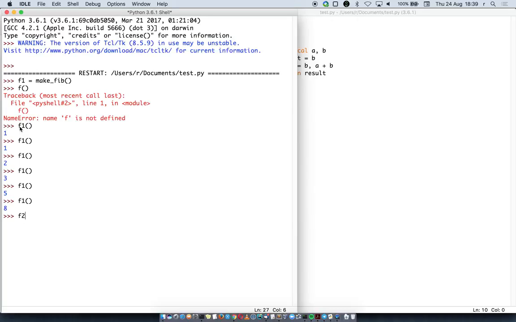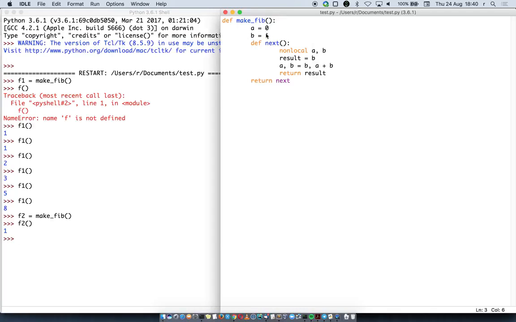What I want you to understand is, look what happens if I create another one. If I call fib f2, what are we going to get? 1, right? Why? Because the variables a, b that allow me to compute the Fibonacci values are local to make fib. They're not global. So every time I make a new fib, I get a new instance of the variables a and b, right? And then I'm going to have two Fibonacci generators, each of them going at their own speed. They don't interfere with each other, right? They're completely independent. Is this clear?